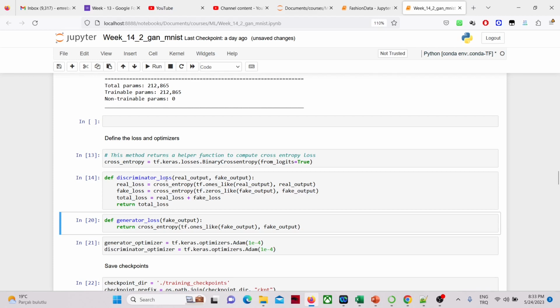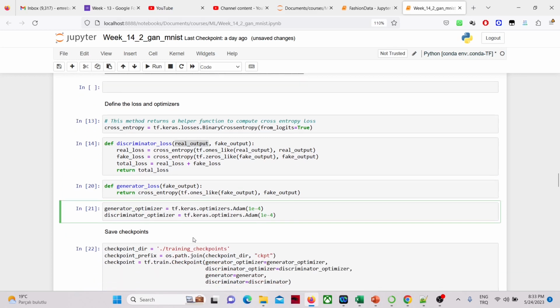In the discriminator training, we will be using real output and fake output, and for the generator, we will just be using the fake outputs. And we will be defining the optimizers for both the discriminator as well as the generator. We will be using Adam optimizers.